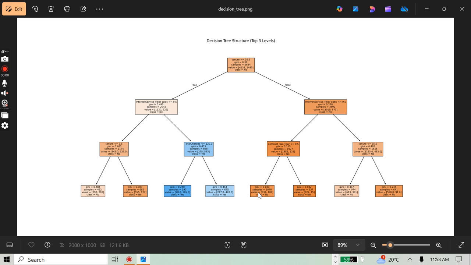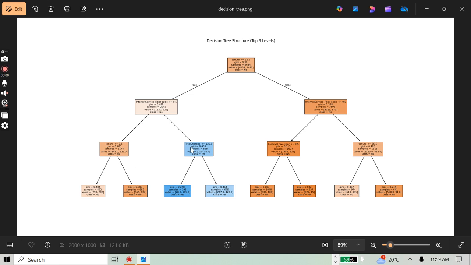So the no carries the day, but that's not the pure explanation. The pure explanation is when someone of tenure less than 16.5, and that is true, by the way, someone who has been in the company with a tenure less than 16.5 and has used the fiber optic internet service provider, with the tenure now reduced to 3.5. Remember, you can reduce the tenure the way you want based on your analysis. This person is likely not to churn.